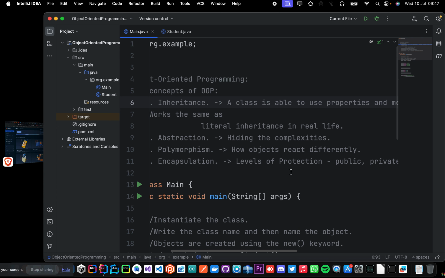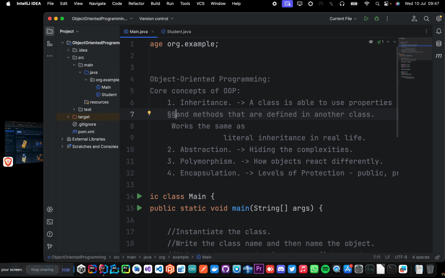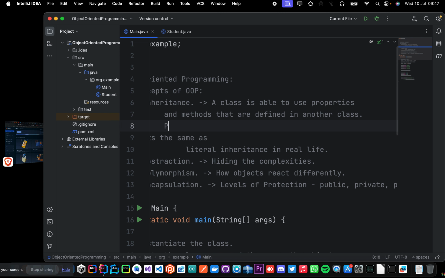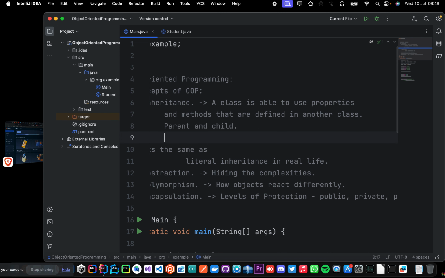So you can think of this as how a class can borrow something from another class. And that is where we introduce the concept of parent and child.